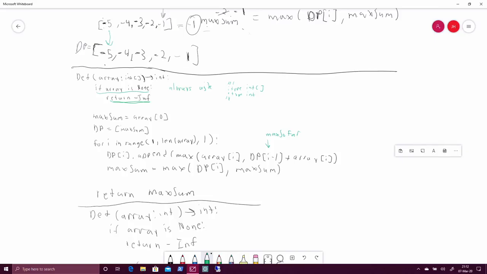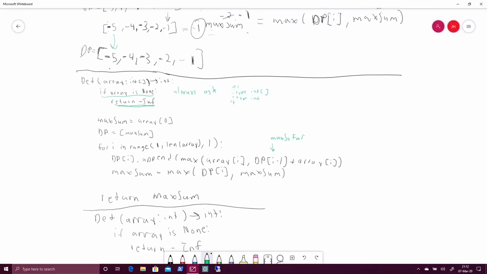But obviously this does leave room for improvement. This method is linear in time, because we have to go through the entire array, but it is also linear in space, since we're using a dynamic programming memoization table to keep track of max so far. However, like I said, dynamic programming is not necessary to solve this problem. You could just keep track of max so far as its own integer value.